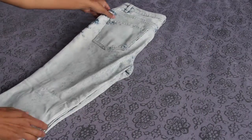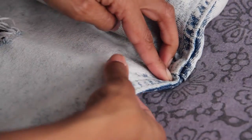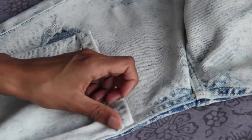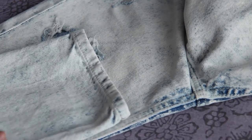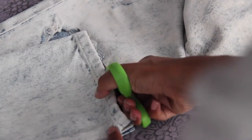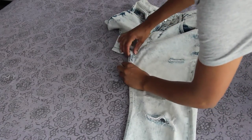First, you have to fold your jeans in half and grab the seam right at the butt, making sure the seams are completely flat and lined up. Because these holes are so big, I'm going to cut right where the rib starts. I'll bring the foot of the leg up, line it up along the edge of the pants, and use that as my ruler to cut. Once that's done, I'll take the leg I just cut off and use it as a stencil to cut the other leg.